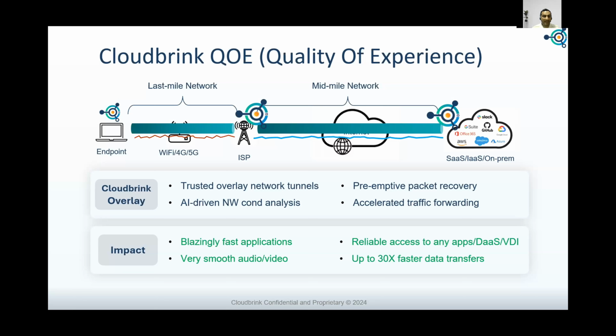And what we do is, based upon some algorithms, we detect the current network condition through which the end user is connecting to their service. And network conditions are not static, right? Within a day, or within an hour, or within a gap of 5 to 10 minutes, the network conditions might change. So we need to have this constant intelligence of how the current network is behaving. And based on that, if we detect packet loss or high delay or high jitter, we try to take some optimization techniques that will overcome those network challenges.